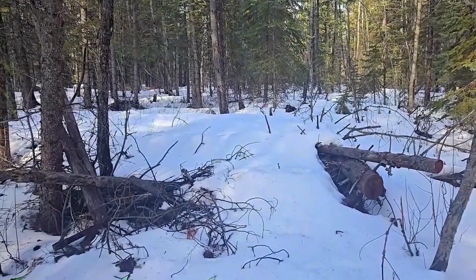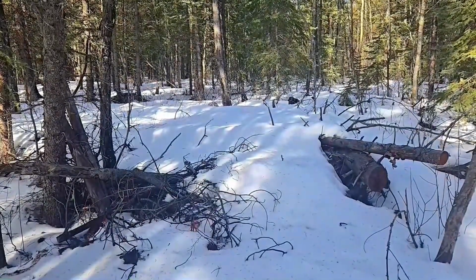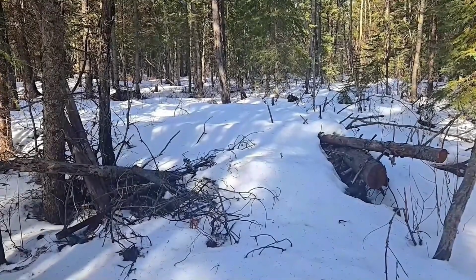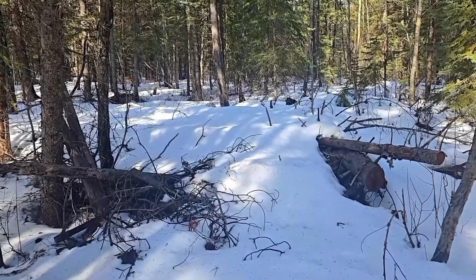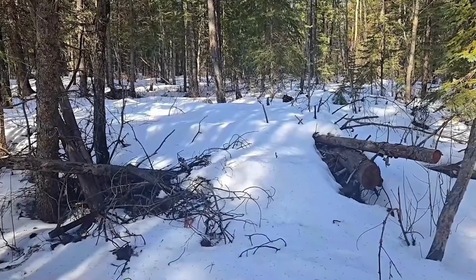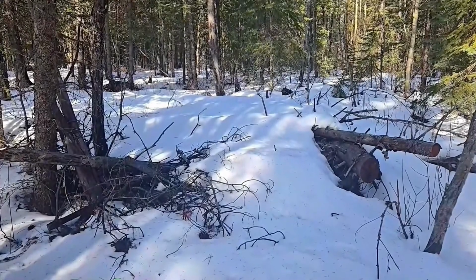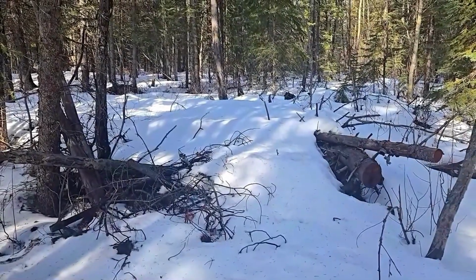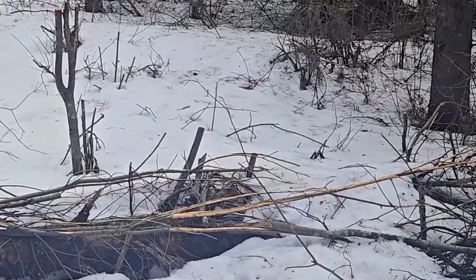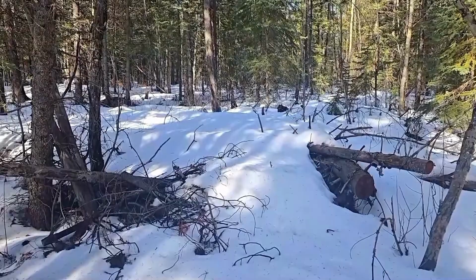This brush pile stayed empty of animals. An occasional squirrel went by, but I think it's because it didn't have a lot of poplar or willows on it, and therefore there wasn't as much food. The rabbits like it when you have piles with pieces of wood that they like to chew on, which is poplar and willows. So they didn't feel like this was a good idea because it didn't have any nighttime snacks.